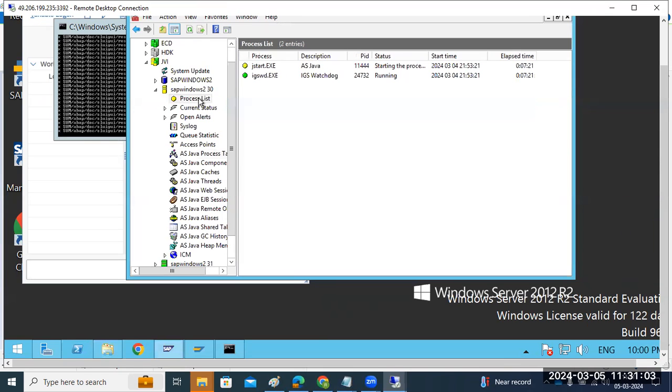For one or two components, fewer components, we can do it via Telnet. The more components there are, hundreds of components, 10 plus, then we can go with the SUM tool. SUM will calculate the dependency and we can run it. But for the Java system SUM tool, there is no shadow system concept. Remember that it will not create any shadow system. The shadow system concept is only for the ABAP stack systems, not the Java stack systems. So directly it will update it here.